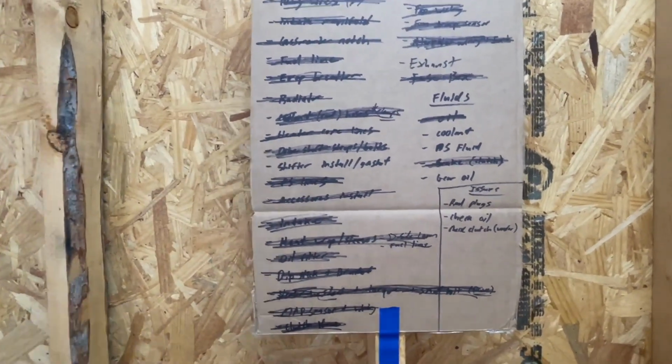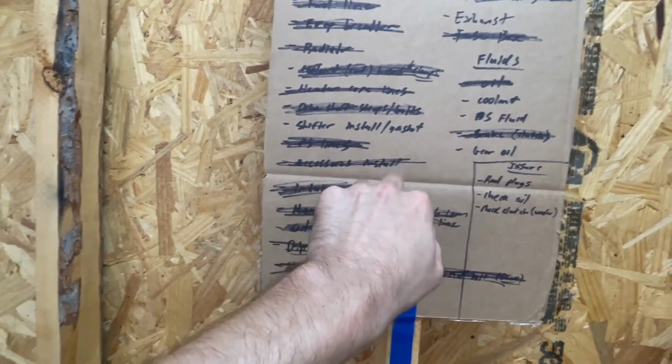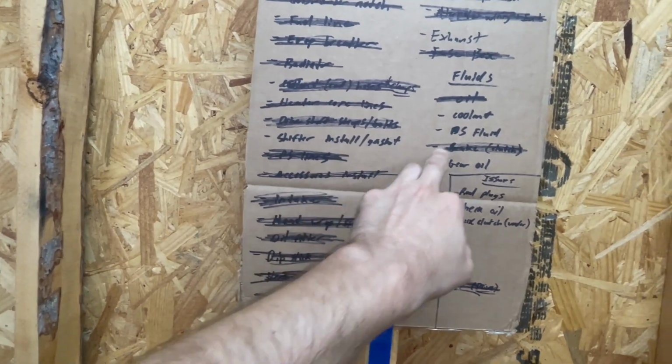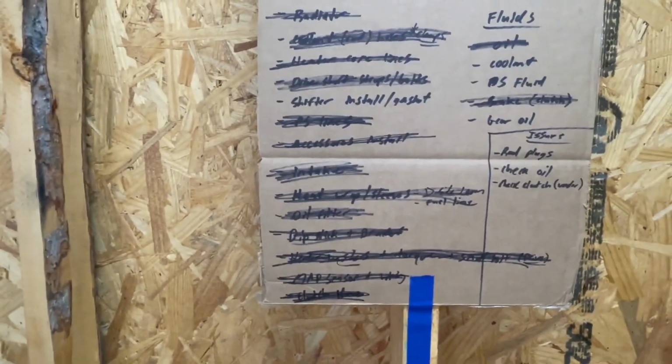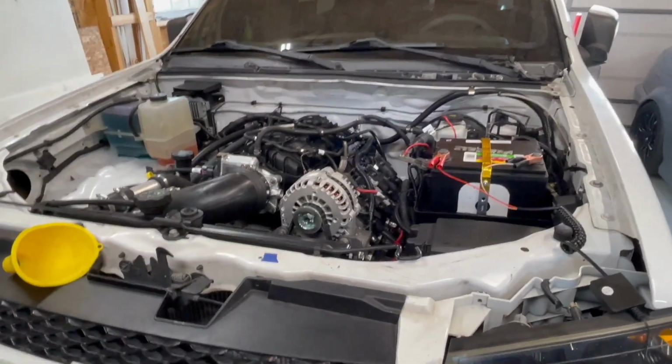The list is almost fully complete. It's kind of crazy. The only thing really left to do is the exhaust. I'm waiting to install the shifter so I can do the gear oil at the same time, but I don't want to do that until I know the motor's running fine. So basically, outside of fluids, the last thing to do is the exhaust. This list got short pretty quick. That will wrap it up.